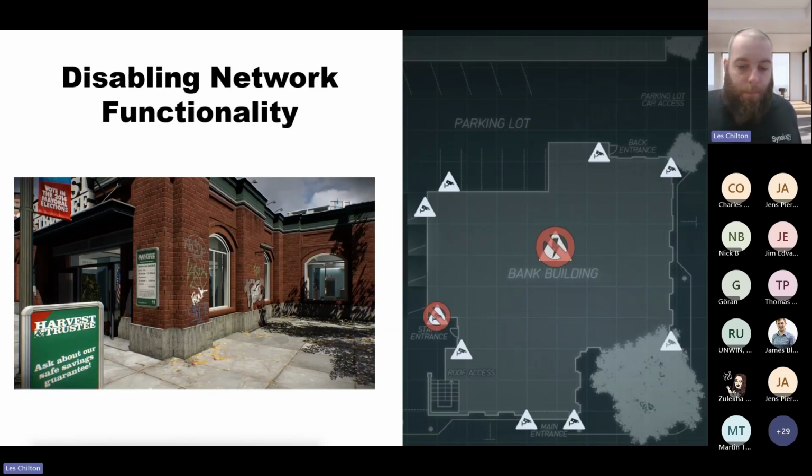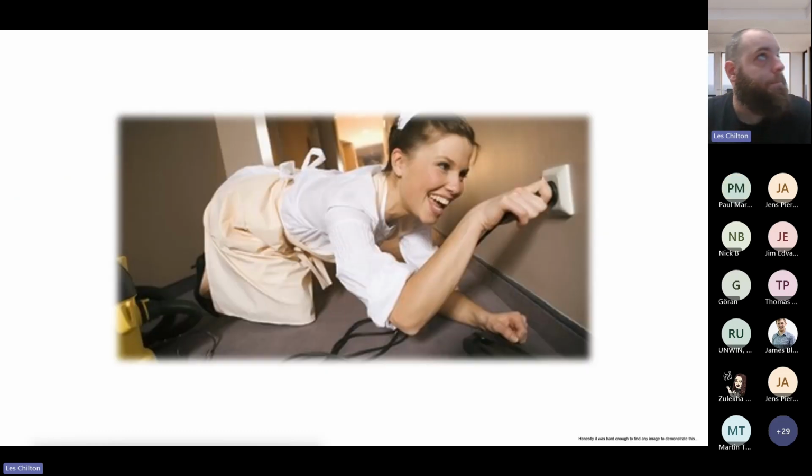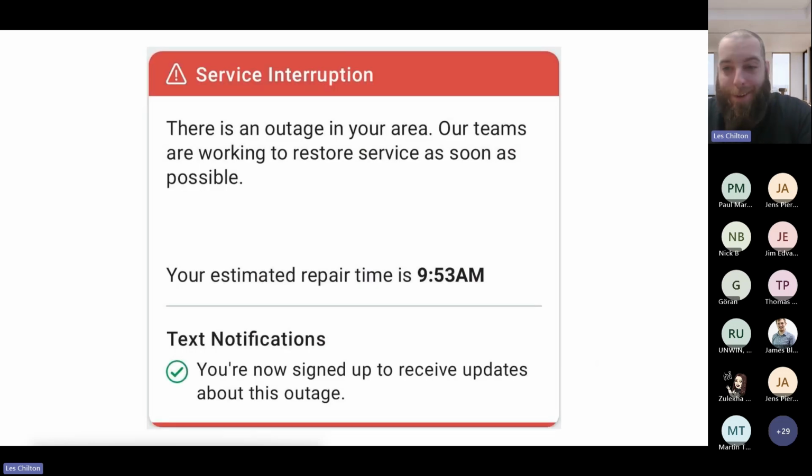Next thing you can do, what happens if your network goes down? So, okay, again, hyperbolic situation, but network jammers like this do exist, and it can be difficult to protect your network from cyber threats. But if it's a dedicated team, that's another great way of very quickly taking down all of the cameras in your business. Or again, cleaning staff could disconnect a router, or another occasional headache in the industry is sometimes, depending on the size of your business and where you're situated, your provider might not be able to provide you 100% uptime on that service.